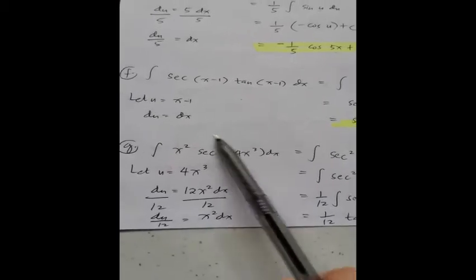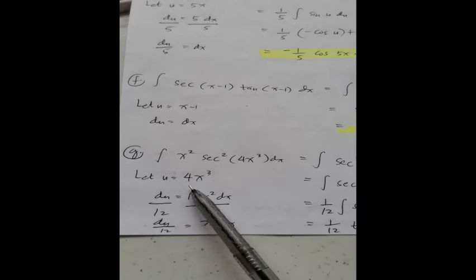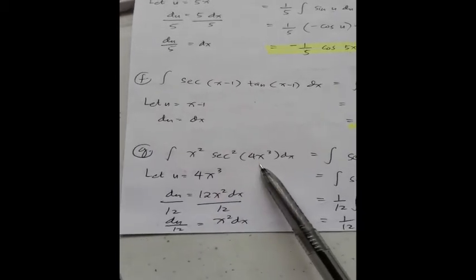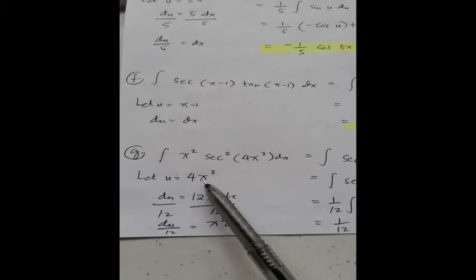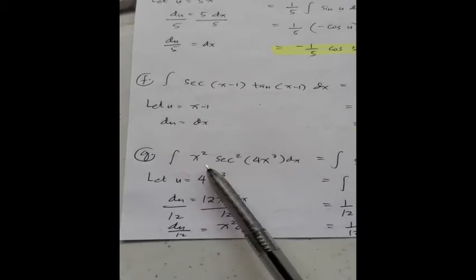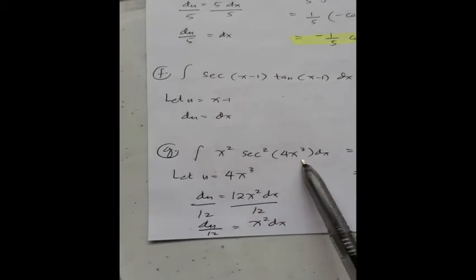Okay, so integrate natin to, katulad doon sa previous video natin, gagamitin natin dito yung chain rule. So, let natin to as our variable u kasi pag i-derive na natin to, eto yung lalabas, di ba? Si x squared, hindi natin pwedeng i-let as u si x squared kasi ang magiging derivative ni x squared is wala dito sa given natin.